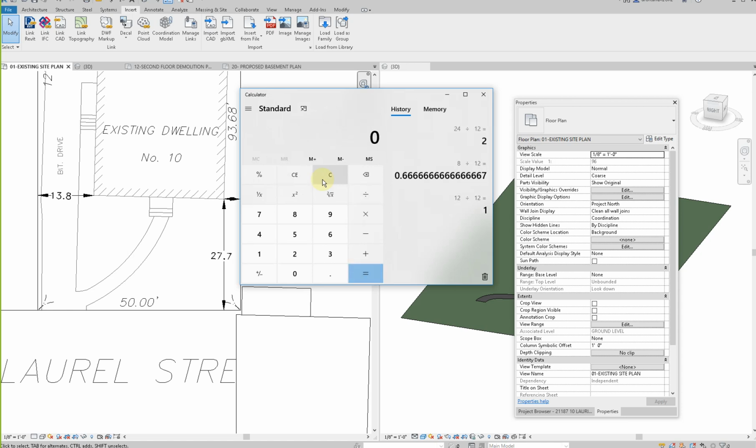But let me do it with something weird. Let's say it's 3 foot 6. So 3 foot 6 is 3 point, so 6 divided by 12, 3.5. 3.5 feet equals 3 foot 6. Does that make sense? Yeah.